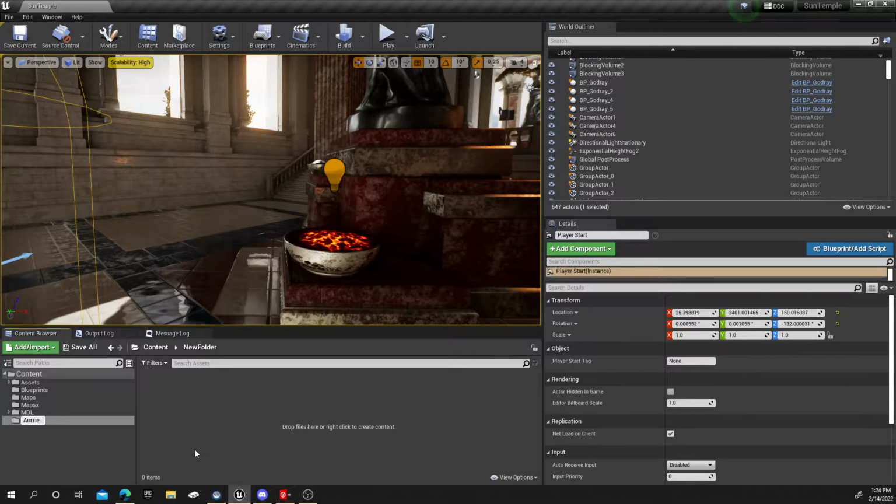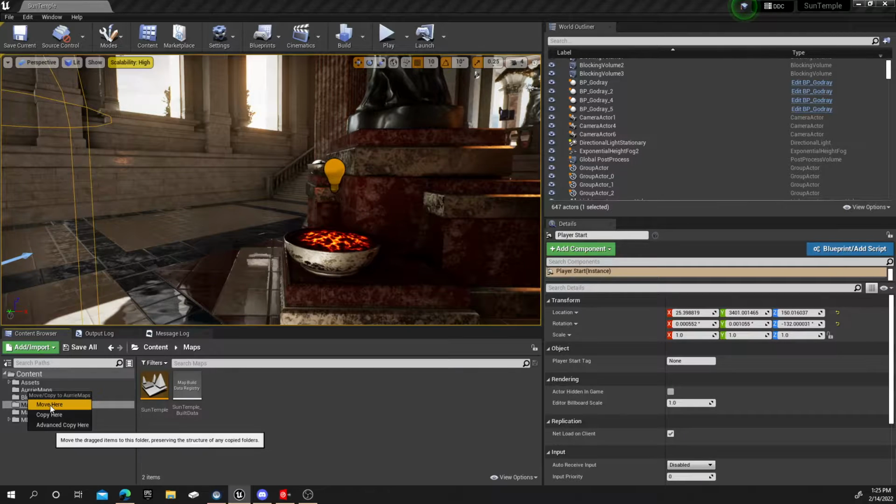I do this all the time. Ori maps. All right. And then I can take this maps folder that's here and move it under Ori maps, and say move here.